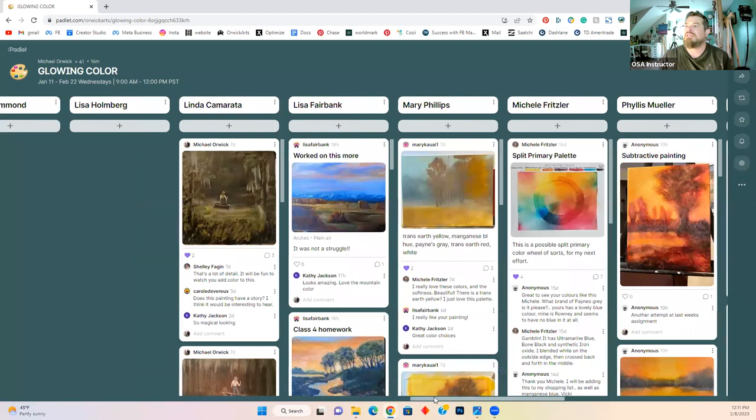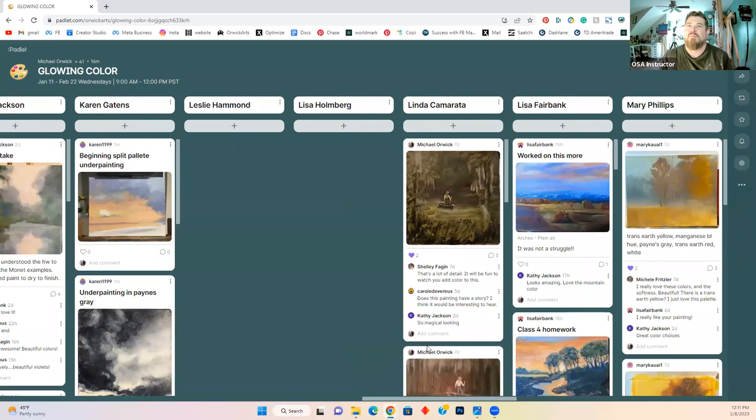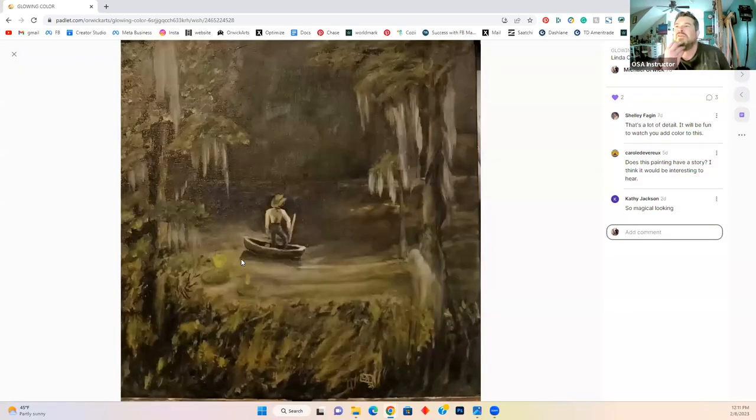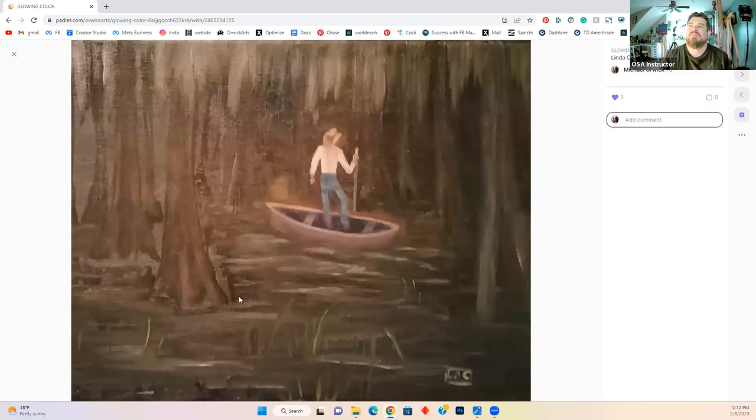All right, Linda, I posted a bunch of yours there, and somebody asked if there's a story to the boatman here. Yes, that's my grandfather, my mother's father, and he was a Daniel Boone kind of character. He hunted and trapped, and he had a very large family, and he made the pirogue that he's standing in, and he always lived across the bayou. And when we went to visit, he would leave three or four pirogues on the roadside of the bayou so we could get to his house. So people would come and visit, get in the pirogue and go across the bayou. But he fished and he hunted and he trapped.